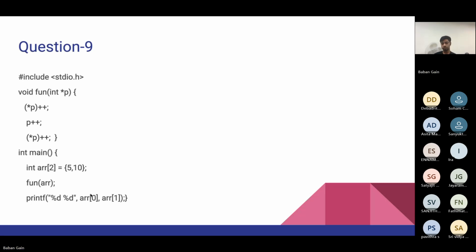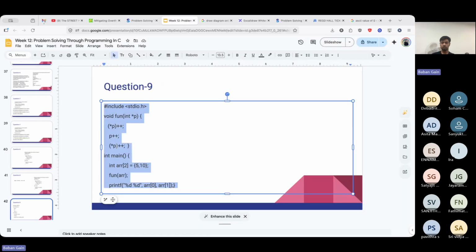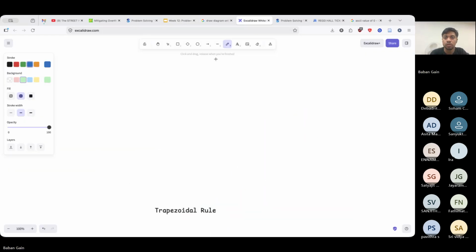Or are they equivalent? I'll try to draw a diagram before coming to the answer.